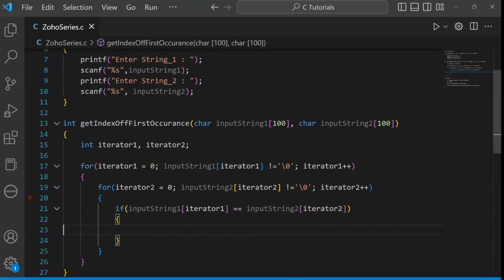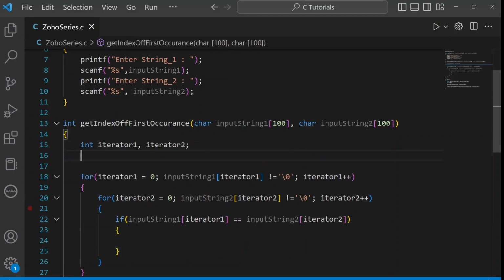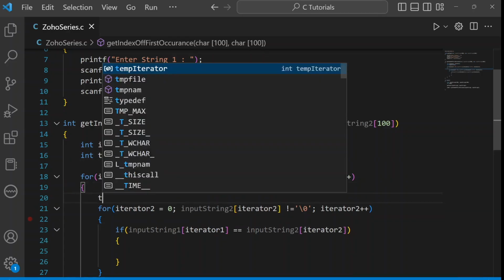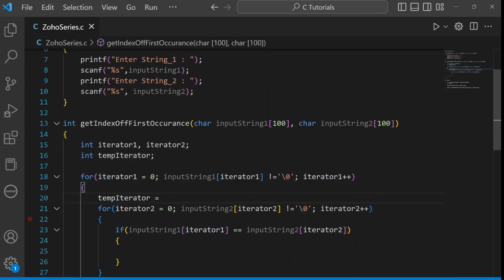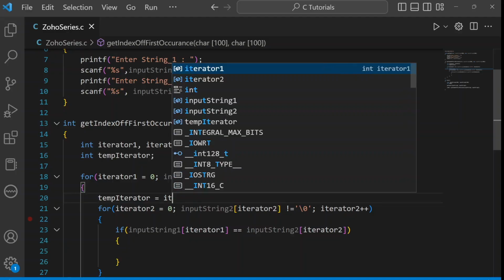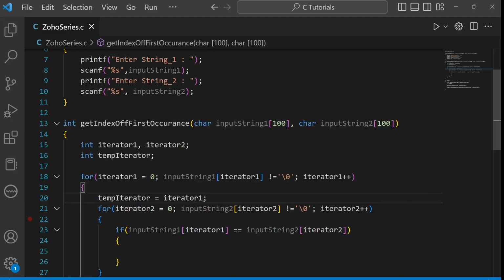So for that, what I'm going to do is, I'm going to duplicate this iterator 1 and assign this iterator 1 value into another variable, that is temporary iterator. Okay. So I'm going to assign this iterator 1 value to this temporary iterator before I start this iterator 2. Okay.